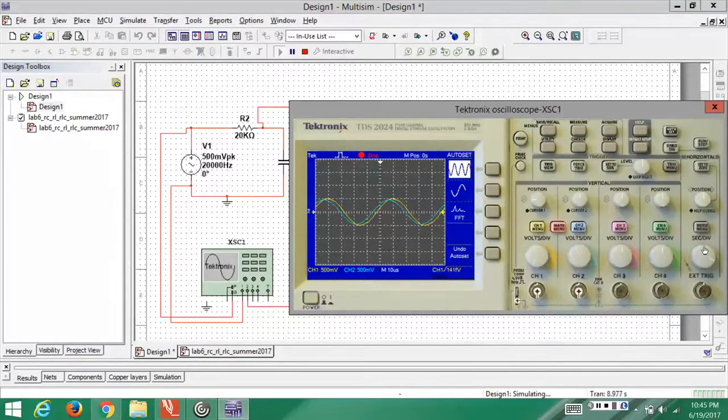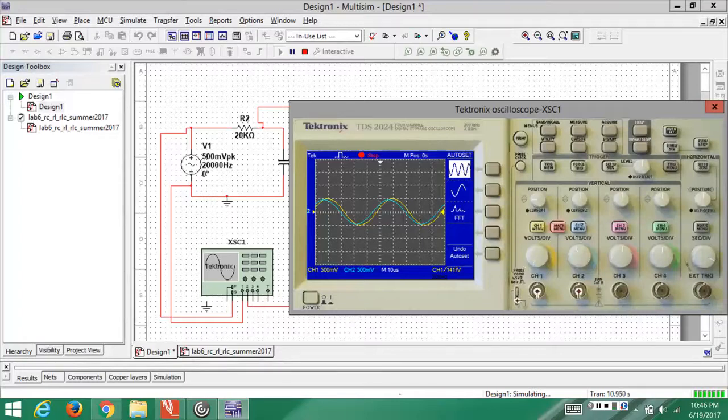Yeah. So remember, channel 2 was connected to the resistor, which is the blue waveform. I can see that leading the yellow waveform, which is of channel 1 and connected to the power supply. So how do I now measure this phase difference, that they're out of phase, and how do I know how much they are out of phase? That is the second thing that I want to look into.